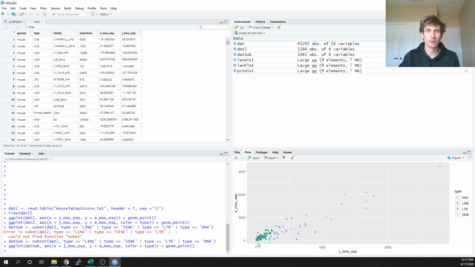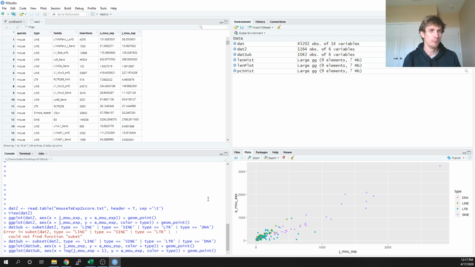This metric is similar to a TPM, a transcript per million. It's relatively similar to that. So I may actually want to stretch this out so I can look at those data points a little bit better by doing a log transformation. I know I have some zeros in here. You can't do a log transformation of 0; it will give you a non-number. But log of 1 is 0, and there's really not a huge difference between log of 1,000 versus log of 1,001.